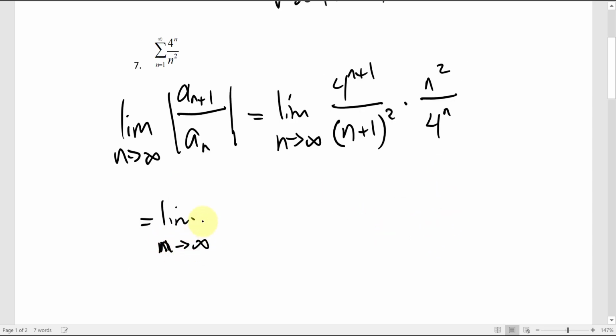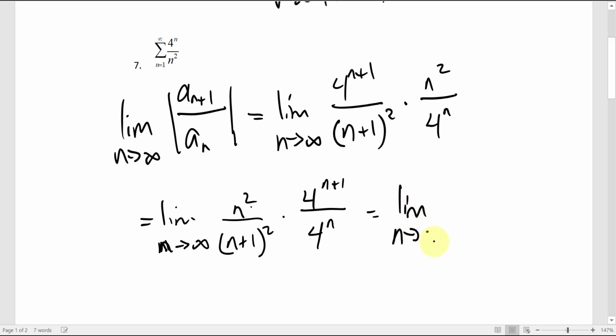As n goes to infinity, this is a nice thing to do. So what can we do here? How about n over n plus 1? There's multiple ways to do this. This will be a nice way, I think, to say it. This is 4 to the n plus 1. This is 4 to the n, so you just have a 4 here, because you can subtract n plus 1 minus n. Or 4 to the n times 4, and the 4 to the n cancels.